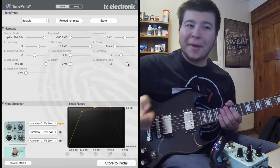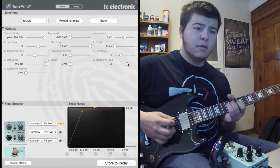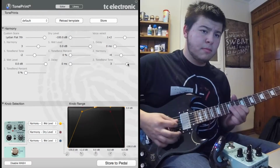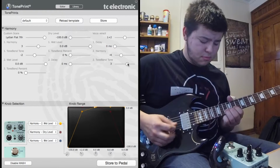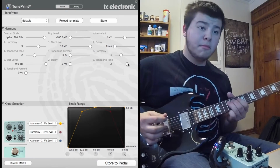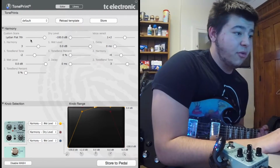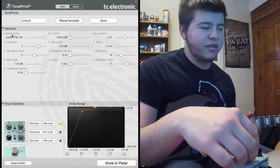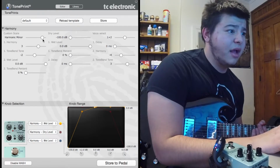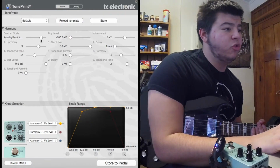So let's turn the pedal on and hear how it sounds. It doesn't sound that bad, which I really like. So let's see what else we can mess with. We can go into the custom scale option, which is currently set to a Lydian flat 7th. I'm probably going to change that later down the road to harmonic minor. I don't know if that's... Oh, you can do it right there. Oh, that's awesome. So we'll set it to harmonic minor.